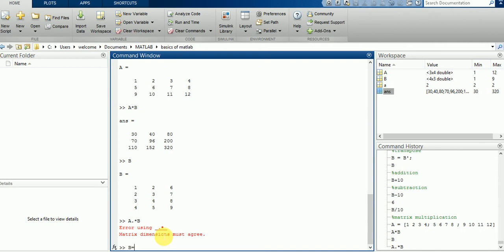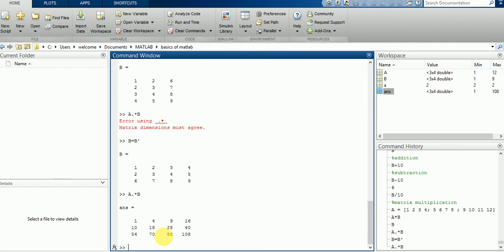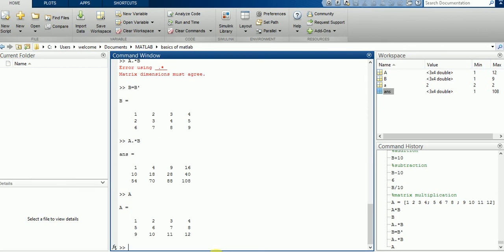So what I am going to do is simply transpose the B matrix here. B equals B complement. Now I will apply this instruction. Now it will work hopefully. Yes, now it's working. So you can see here, now what's my A? A is this. Now you can see here, 1 multiplied by 1 equals 1, 2 multiplied by 2 equals 4, 3 multiplied by 3 equals 9, 4 multiplied by 4 equals 16. This is my product of matrices, simply element by element multiplication, and we call it the Hadamard product professionally.